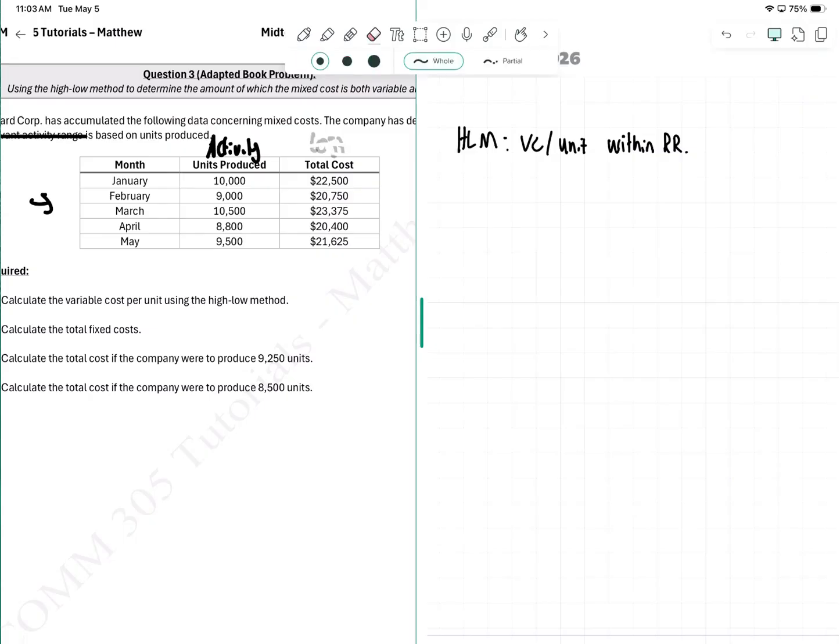Now, another question I get, guys, and it's a very good one. Matthew, how could I tell what's the activity versus what's the cost? Well, guys, think about it like this. An activity is anything you do that leads you to spending money, right? I go to Lululemon, I come out with $1,000 on my credit card. The activity was maybe hours spent at Lululemon, and then here's my cost.